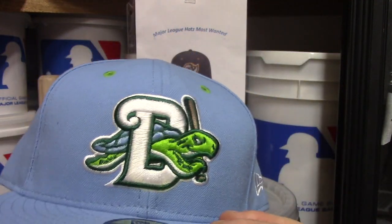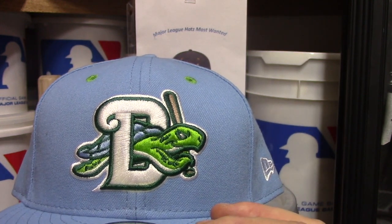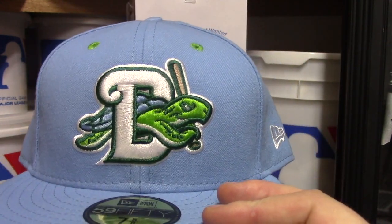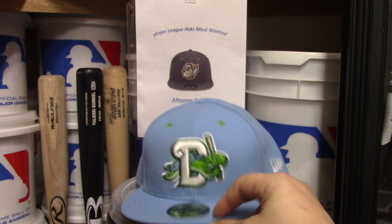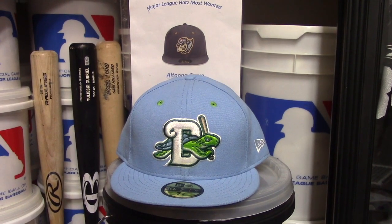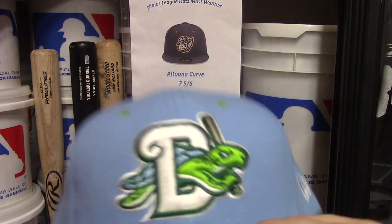These are fun hats. If you're thinking about getting some of these fun series hats for your kids, I would highly recommend them — they're not too serious, they're fun and colorful. The only thing is the team is already called the Tortugas, so since this is supposed to be a representation of the Hispanic community, I would probably change it to a different name. That said, they do have the turtle islands there, and this was an island Ponce de León stepped on when he first came into Florida, so it does connect to the Hispanic community. They did a good job with representing the Hispanic community, so I'll give them an A on that.